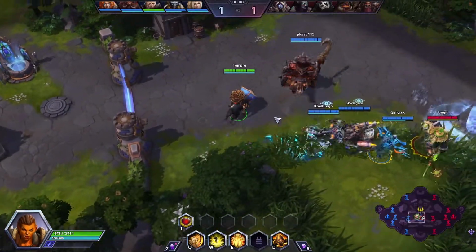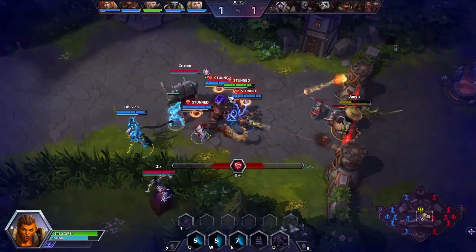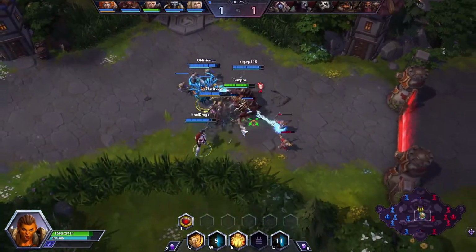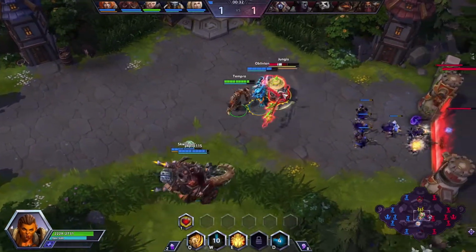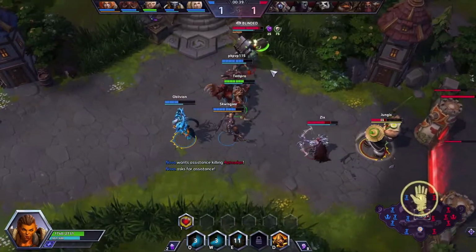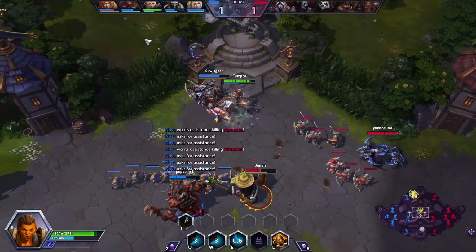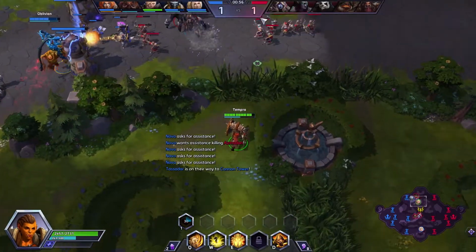We have Sonya, the Butcher, Johanna, Tassadar, and Nova. Nice job on ETC's part. Condemn is probably my favorite part of Johanna's kit. Condemn is our W, and it's an AoE that goes out around Johanna, and any heroes it lands on are pulled towards Johanna and are stunned for 0.25 seconds? I don't really want to chase down an ETC. Pinging repeatedly. Okay, I guess she wants us to kill Asmodan.